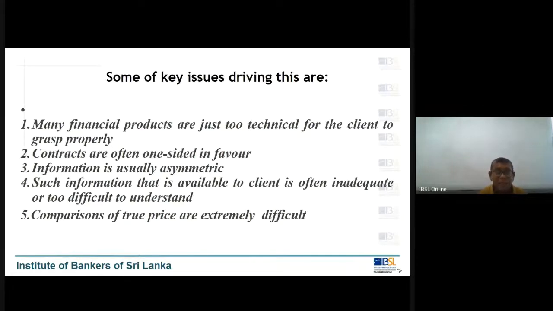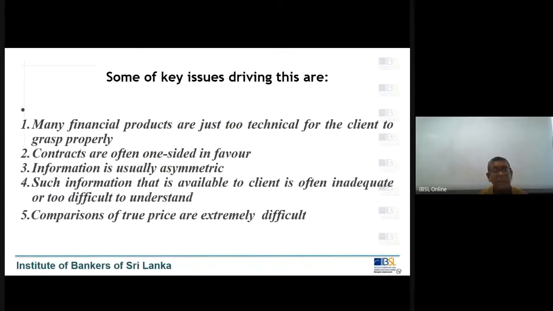And also the comparison of prices is extremely difficult. Pricing is also very difficult, right? I will explain to you later on. Some people tell annual effective rate. Some people tell compound interest rate. Some people tell annual interest rate. People get confused. So comparisons of price are extremely difficult. I will explain later why. So due to these factors, remember, that is why banking products become very different, right?